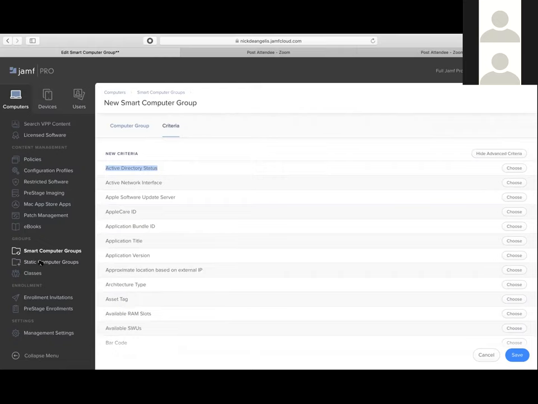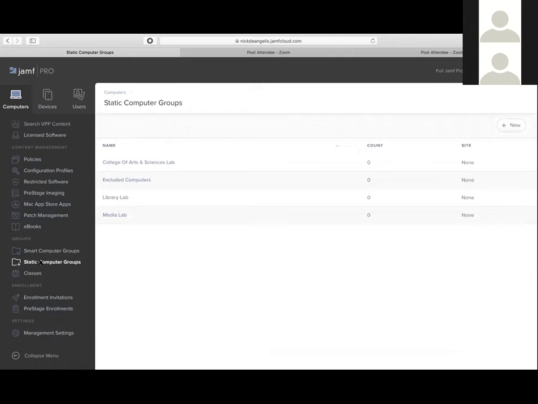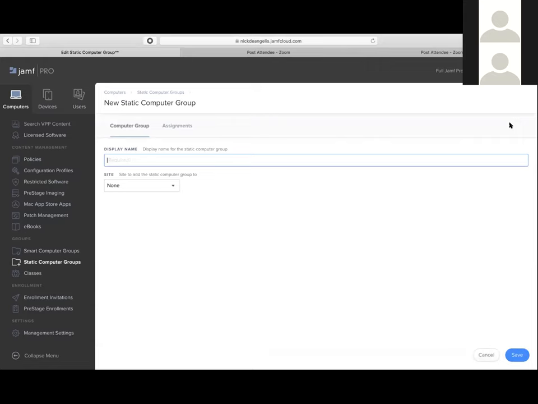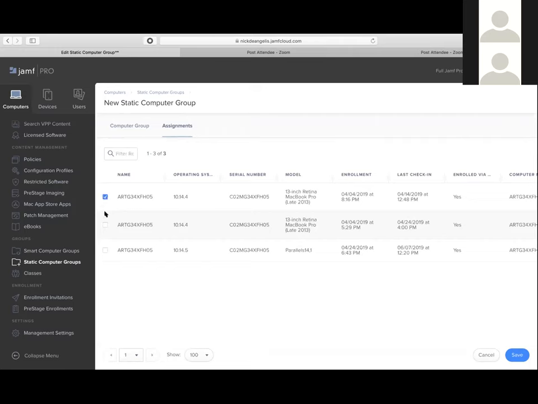Now, for the simpler type of deployment, let's say you have 50 VIPs on your campus, and you just want to make sure that none of the settings that get applied to the labs or any other devices get applied to those VIP devices. You could easily create a static group just by clicking checkboxes. Well, these 10 devices, we want to go ahead and say, you know what? These devices are going to get their own group of settings. They're going to be completely excluded from the other settings.